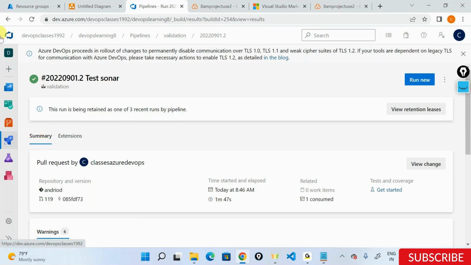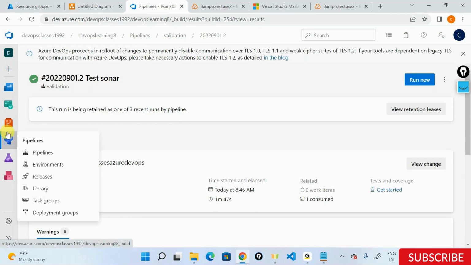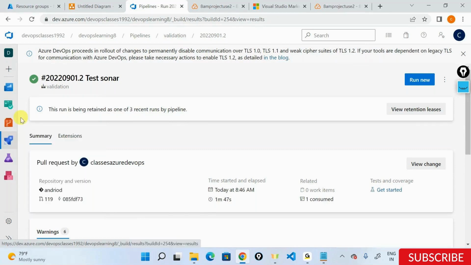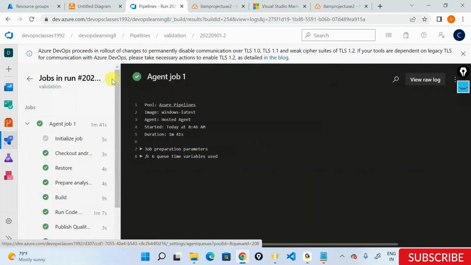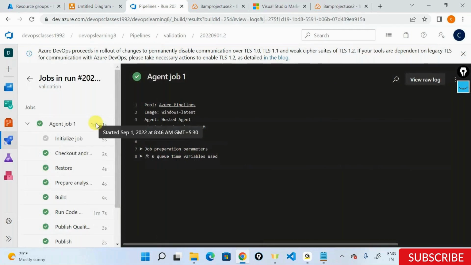Yes. Any more questions here? I'm sorry. Yes. SonarCloud also consumes the minutes. So if you look at this, it ran for about 1 minute 41 seconds. In a real time, this will be around 15 or 16 minutes or something. It can go up to that depending upon your code out there. Yes, the number of minutes will also get consumed. That's the reason we go for a self-hosted agent. With a self-hosted agent, there are unlimited minutes that you get. So you don't have to worry about my minutes getting over and all that stuff.